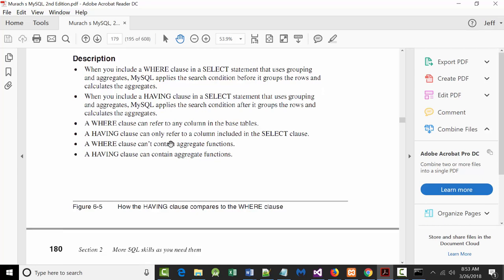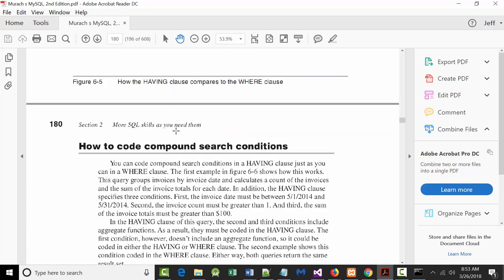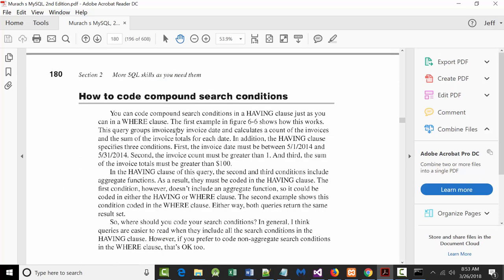And sometimes this is going to confuse you when you do this exercise next week. It's like, I'm not sure if I should use having or if I should use where. And if that's the case, and if you don't know, you try them both. All right? So why would you do that? Because one should work and one won't work. So why would I give you an assignment like that? So you know when to use one as opposed to when to use the other. Or when to combine them and use them both. All right?